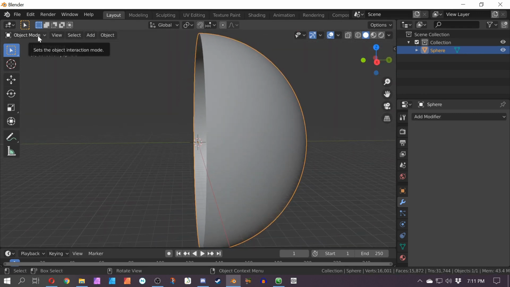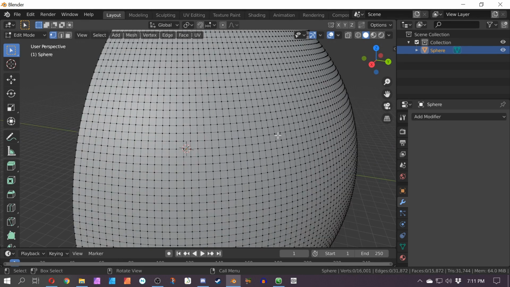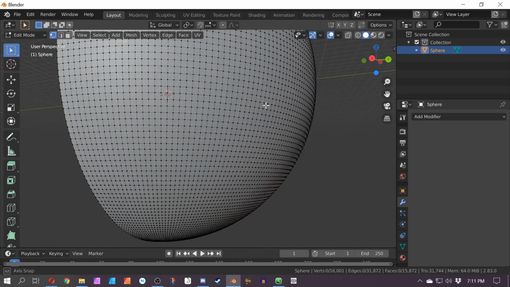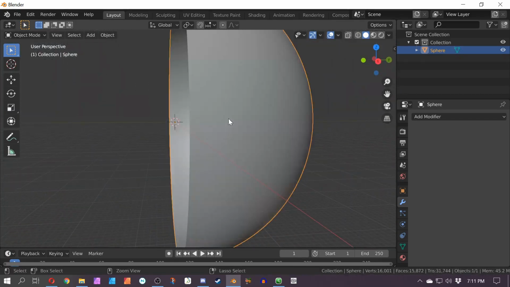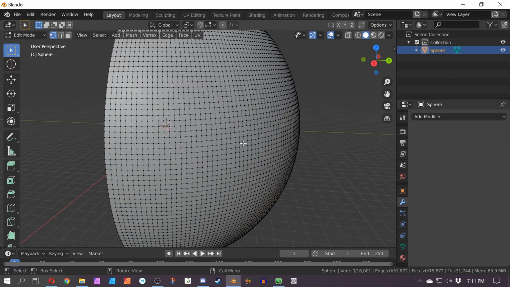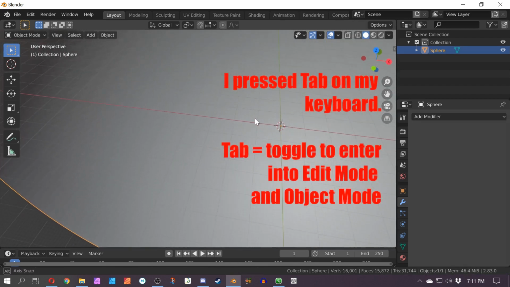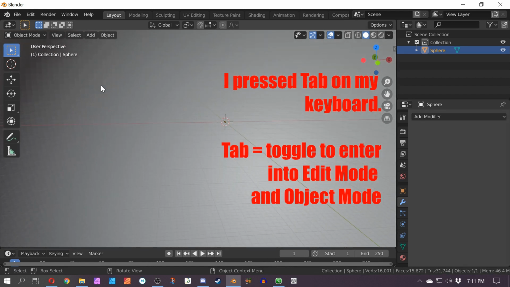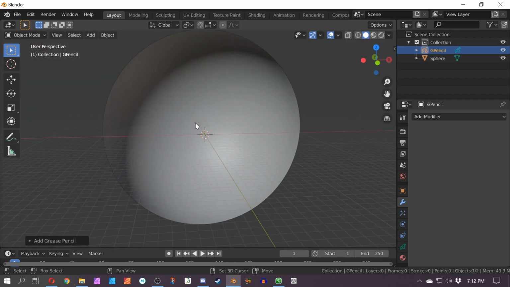And then if we go back into edit mode, we can see that our mesh has a much more dense concentration of little squares composing this UV sphere. Now, if I press Control Z a bunch of times, we went from this to this. That's what the subdivision surface modifier did. The next step is this. Let's go into object mode, press Shift A, and add a grease pencil blank. Now, nothing inside of the viewer happened.